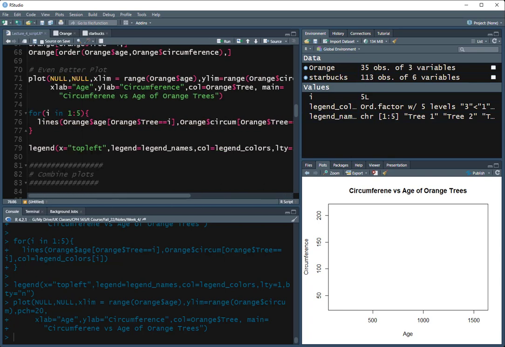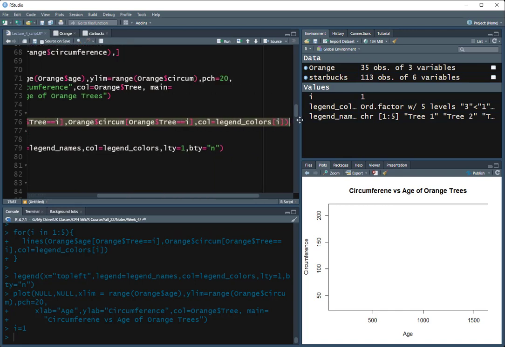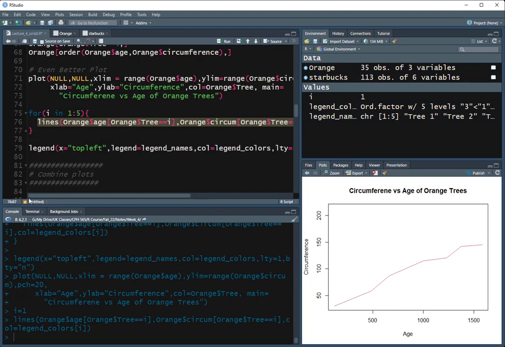All right, so let's see what this would look like outside the loop. So i is going to go from 1 to 5. So let's just set i equal to 1 to start with. I'm not actually going to run this inside the loop, I'm just going to run this line here. All right, so we've added the first line. The next time that this loop cycles through, i is going to be equal to 2.